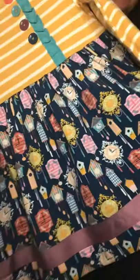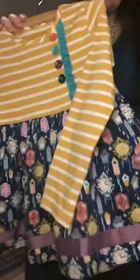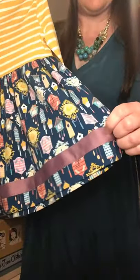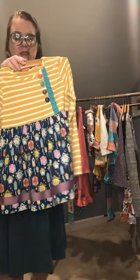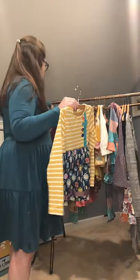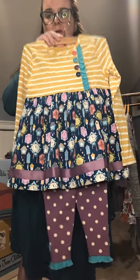Paying homage to our founder Denise DeMarcus, you're going to see gorgeous clocks in this piece — the Time for Fun Tunic. The modal spandex runs throughout the whole piece, with gorgeous offset detail buttons. You have a purple grosgrain ribbon at the bottom which pairs easily with our leggings. It comes in size 2 to size 16, and pairing it with our polka dot leggings, you are super cute and in style.